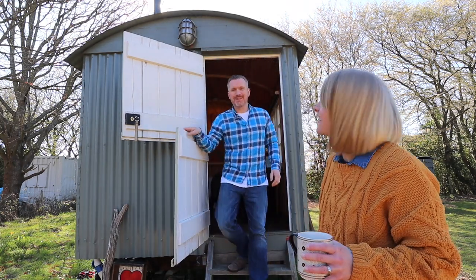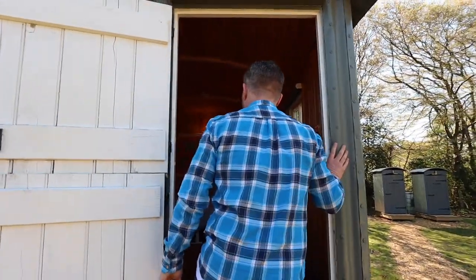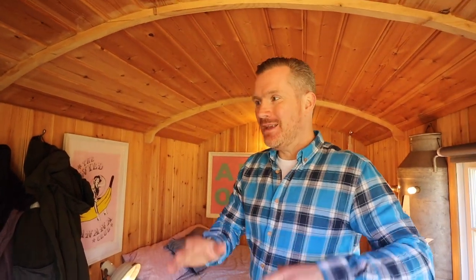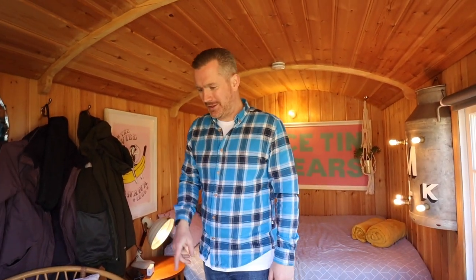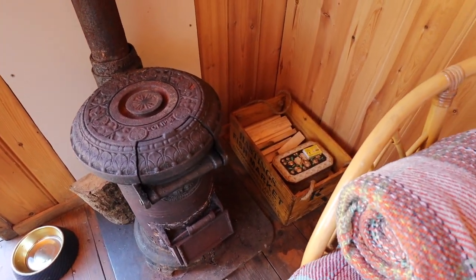Good morning! We had a fantastic night in our little shepherd's hut. Who fancies a room tour? Come on in to our tiny home shepherd's hut. We're not going to go from room to room because this is kind of it — it's teeny tiny but it's lovely, it's absolutely beautiful, so cozy. As you come in we've got this wonderful little log burner, and you've got all the logs, firelighters, and matches you need. It's so cute and dinky — you do have to keep it fed.